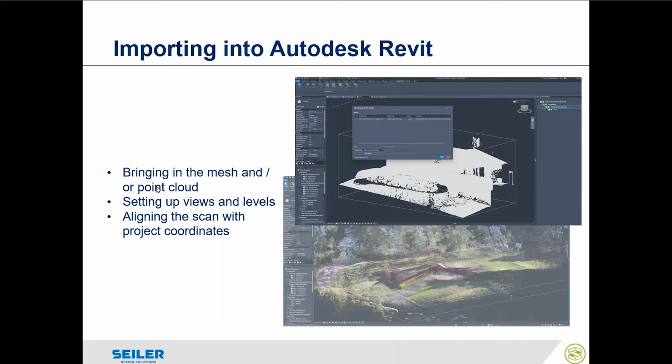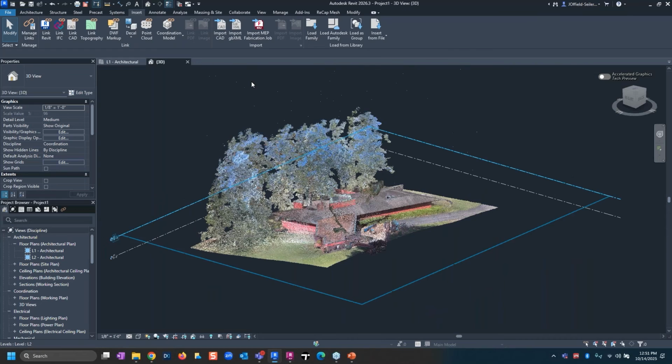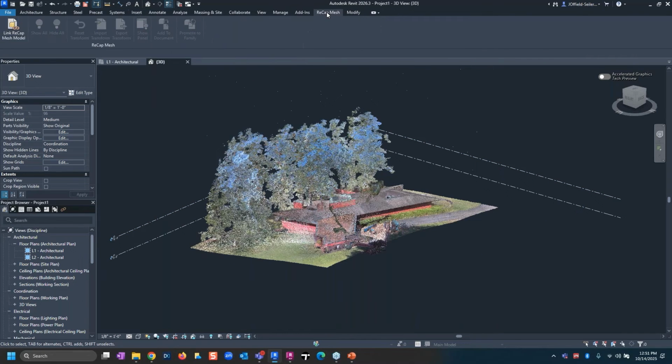Let's go take a look here in Revit. How do we bring that in? Now you'd think, hey, let's go back to that Insert tab. You do have to make sure that you have this Recap Mesh plugin tab downloaded. You can get this from your Autodesk account at manage.autodesk.com. Go into your account and download that from your programs and updates there.